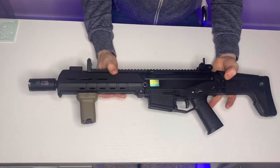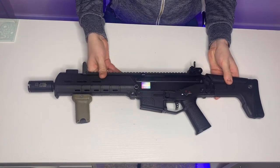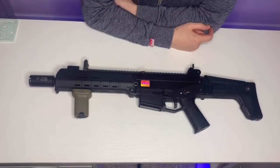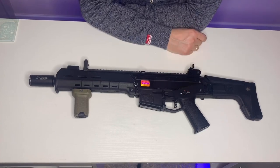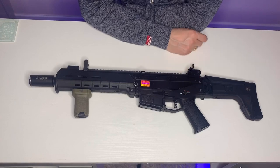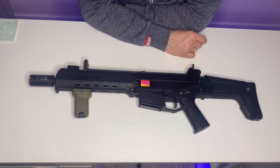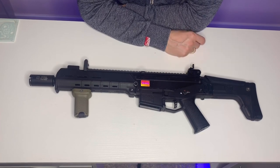So the next gun in the collection that I bought, this is my next gun, and that was a GMP Masada. Now I know a lot of people are looking and going, no, you mean A&K Masada, and I actually don't. This is the GMP version, which is basically based on the A&K, but with a GMP gearbox in it. And again, I think I bought this in 2010, so it's getting a bit long in the tooth. It's always been a fantastic gun.